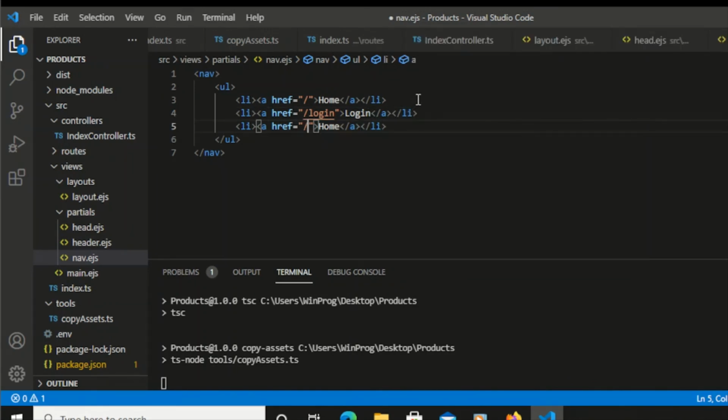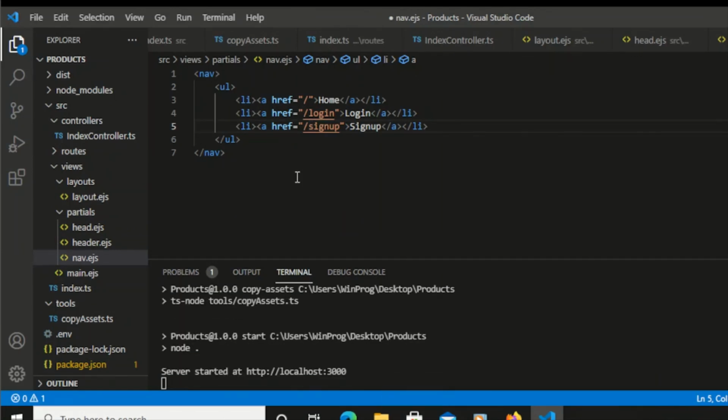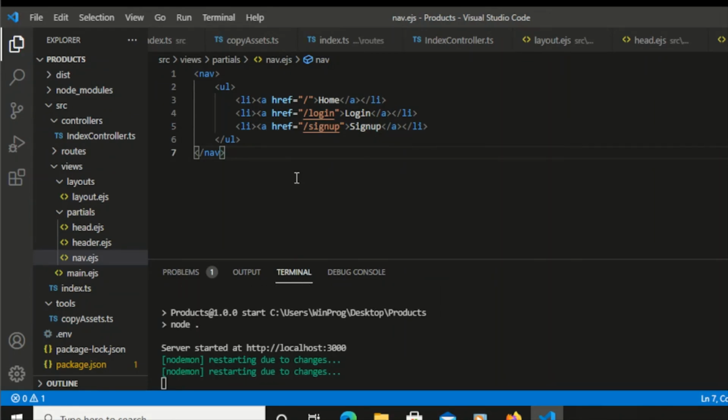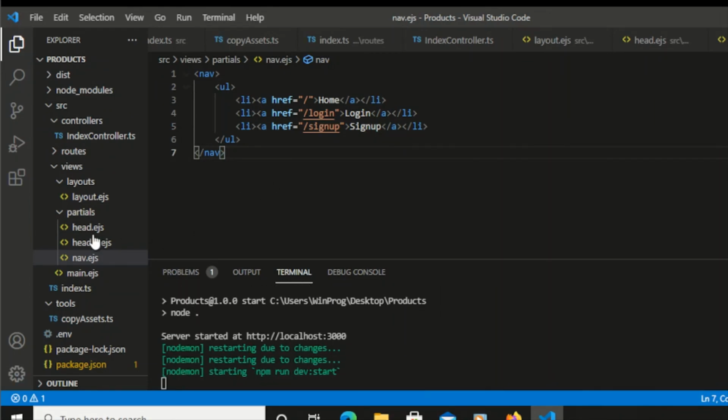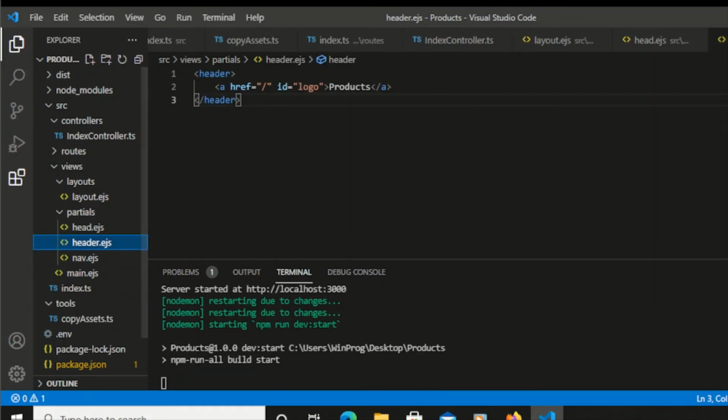And here, I'm going to assign that as sign up. Okay, let's save that. So that's the navigation. And we're going to apply that in the header section here.